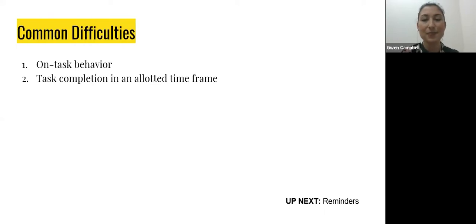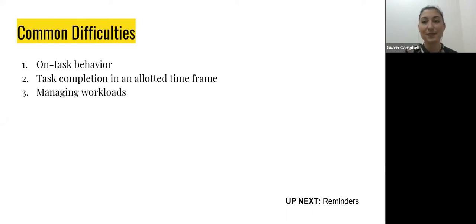Number two is task completion in an allotted time frame. So you as parents may be able to identify with this. Your child comes home from school, they have a lot of homework to complete, and you can spend hours and hours at the table just trying to get homework done for that night. And it unfortunately repeats week after week. And this can also trickle over in class as well. If they have a hard time completing classwork during the class period, or maybe quizzes and tests, they have to leave part of it blank because they were unable to complete it in the time frame they were given.